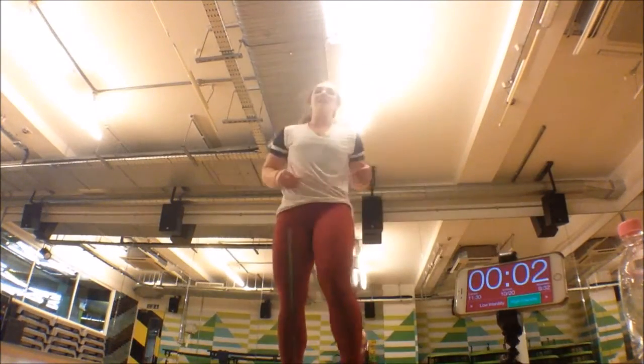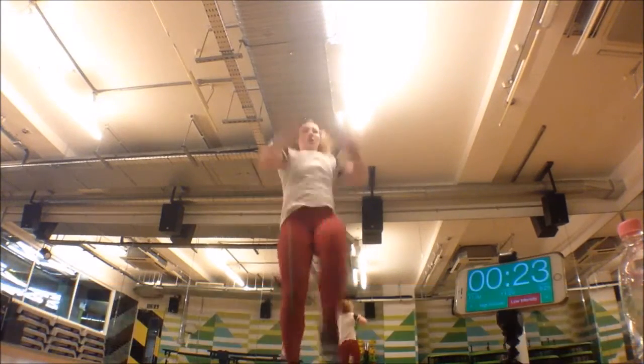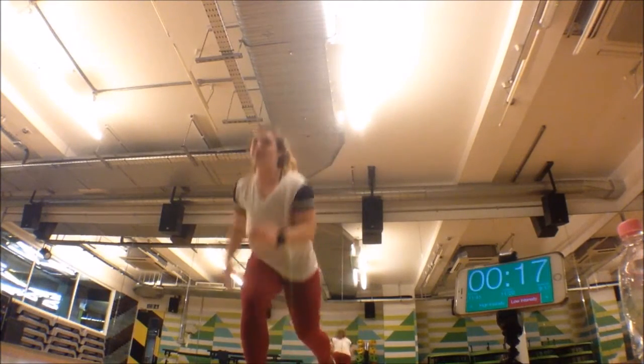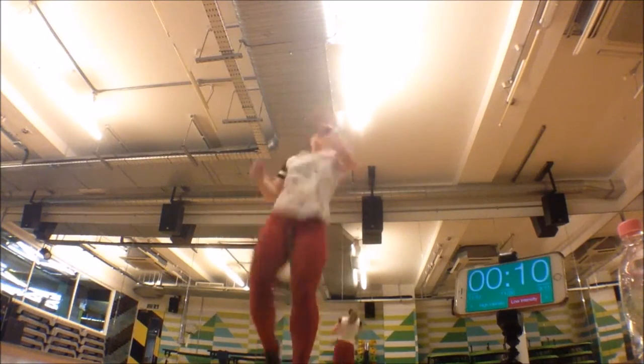Here we go. Fighter lunges. Knee. Use your arms, let your arms do what they do naturally. Remember you can take the jumps out. Make sure you use knee and kick as hard as you can. Last little bit.